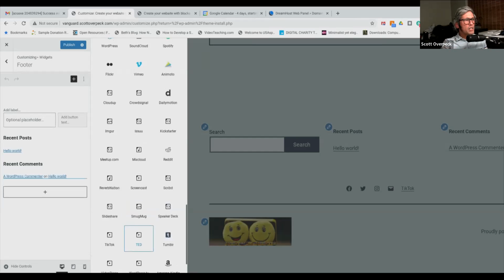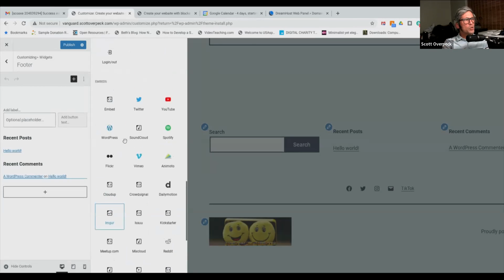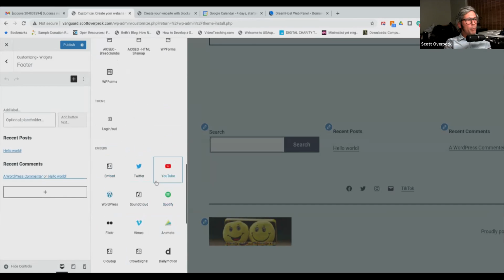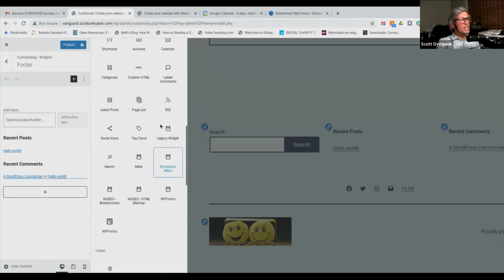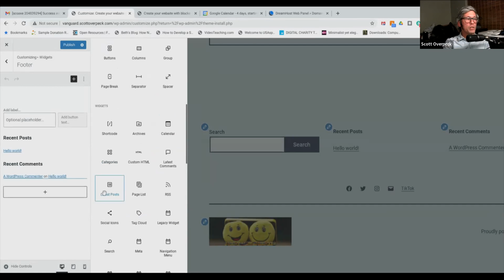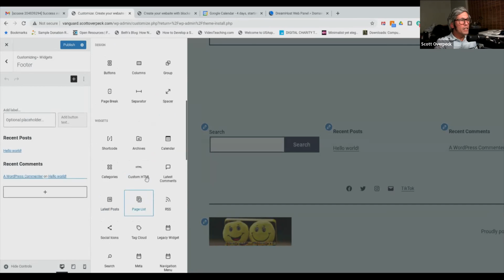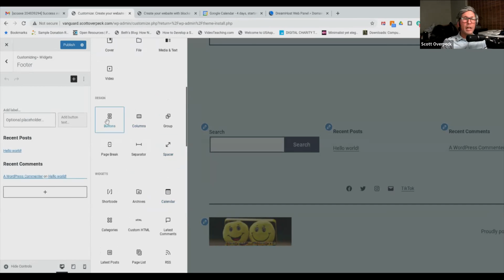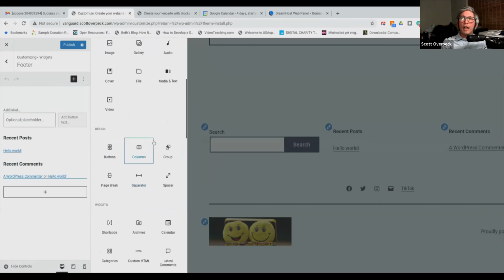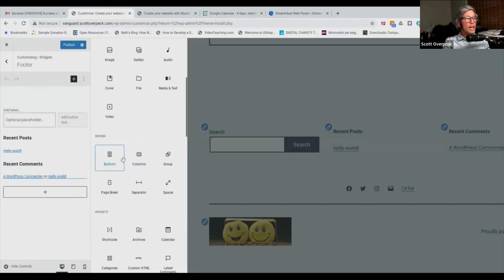There are lots of different tools here that you can embed, and you can add a login, logout button if you're planning to have users engaged on your site. There's just a ton of different options. Put the latest posts from your blog, have a calendar of all the things people are doing, but also you could create buttons. So you can really develop a robust page just by using a lot of these features.